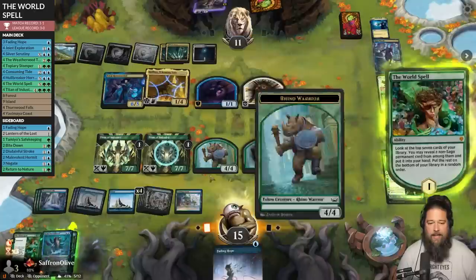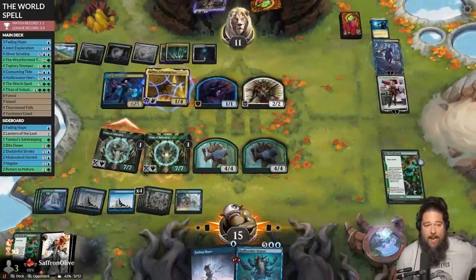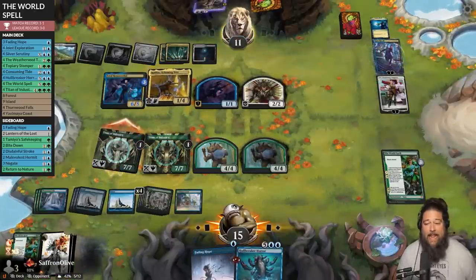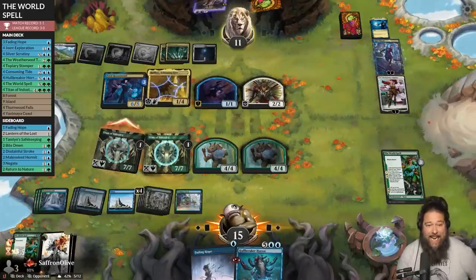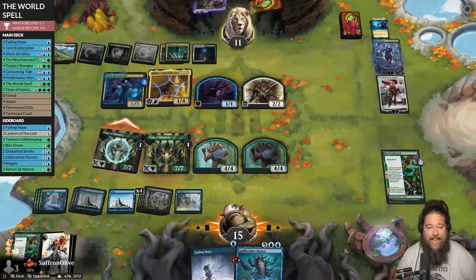Hullbreaker Horror, attack our opponent. Okay, I think we're gonna get there. This has been a long and grindy game, but I think the World Spell's beating the best deck in Standard. I think that's where this ends up. It's actually been really good. The card advantage is kind of huge.